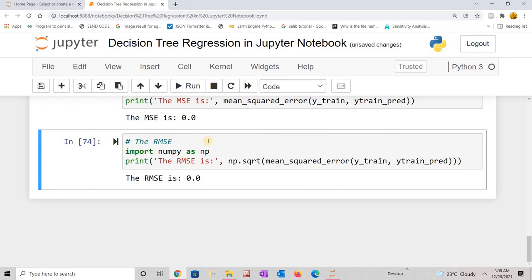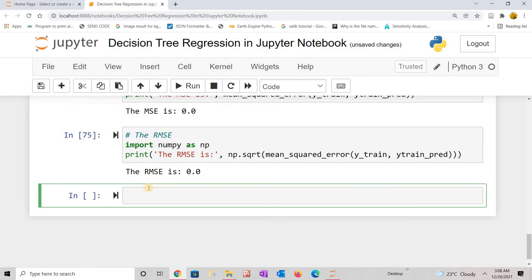and then we'll have our explained variance score, the EVS.